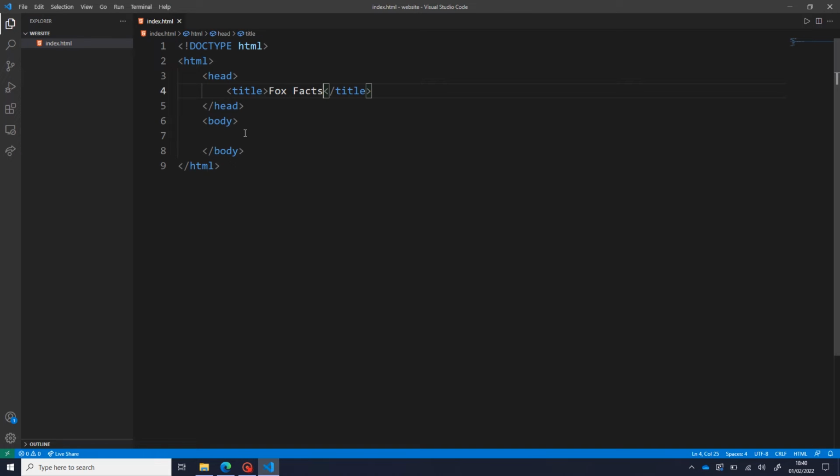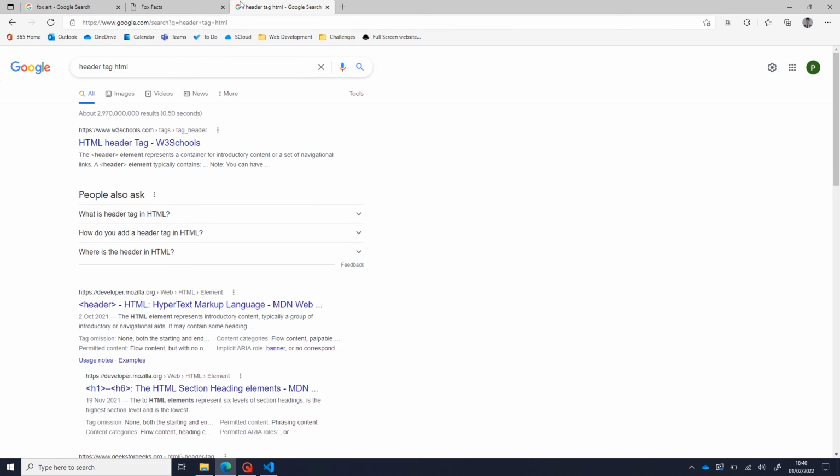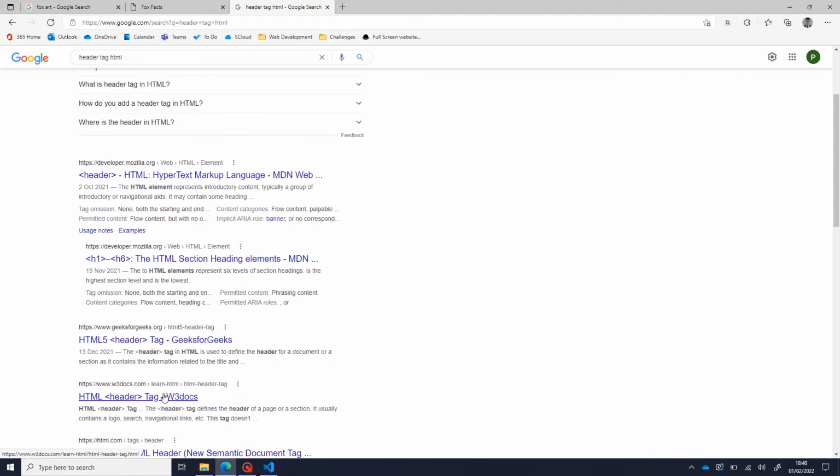Next, let's start looking at creating some content so stuff appears on our website. To do this, I'm going to put some tags inside my body tag. Let's create a header tag, or a title. Now, I'm not sure what a header tag is supposed to look like. So to find this out, I'm going to search for header tag HTML. Immediately, I get exactly what the header tag should be. I get some other ideas down here as well of what header tags could be.